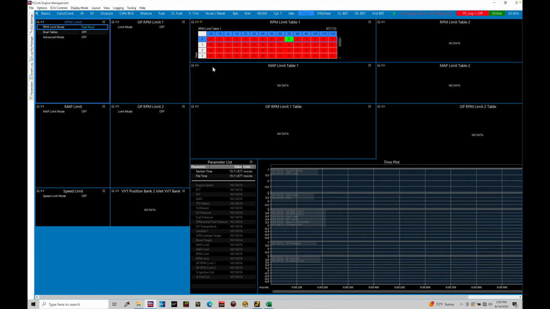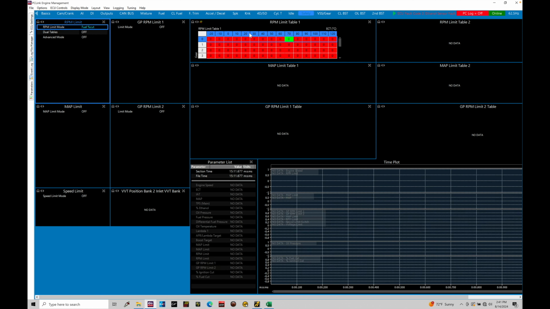We can find the table right now is based on gear. It's also based on engine coolant temperature. Now, if we want to set up a rev limiter based on gear, we can do that in here, but let's assume that we just want to keep things simple and we just want this based on engine coolant temperature. What this does is provide us 2 different aspects for a rev limiter built into one table. First, it's going to take into account where we want to have the maximum RPM to spin the engine to. Let's assume I'm only spinning the engine to, let's say, 8,000 RPM. That's going to be where I put my limiter. That's usually going to be 500 RPMs from the highest point I make peak power at.